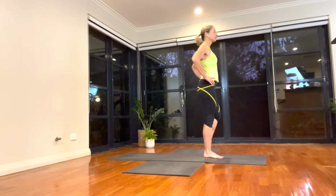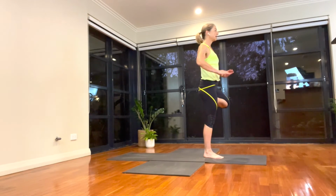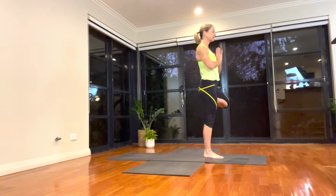Hands on the hips, lift the left foot, place it inside of right. Wide arms, hips or hands at heart center. Focus and breathe. Hold into it. And then simply close the eyes. Is one side more stable? Do you fall out on one side?